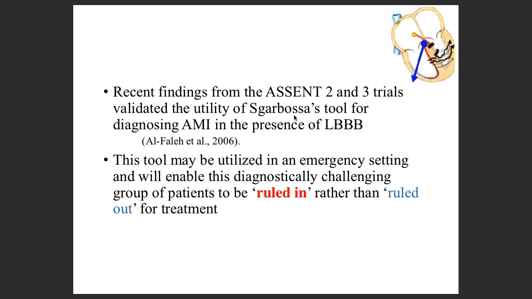For example, if you do a CT coronary angiography, does CT coronary angiography have high sensitivity or specificity? Sensitivity. So if you want to rule out that someone has coronary artery disease, it is one of the best tests. If you want to rule in someone as really having coronary artery disease or some problem in which you must intervene, which test has one of the maximum specificity? Maximum.